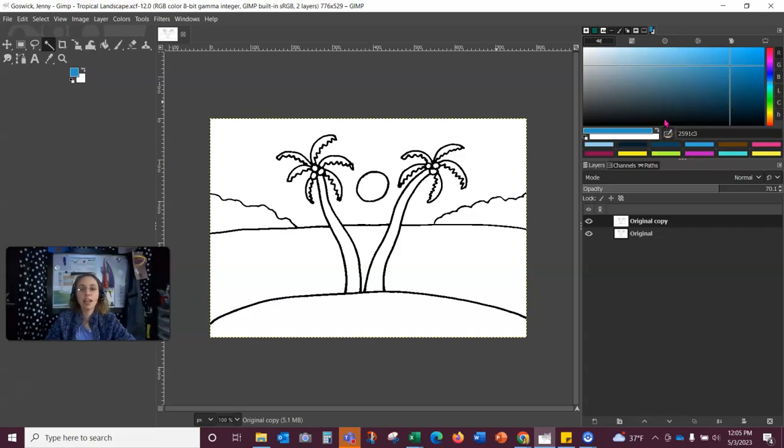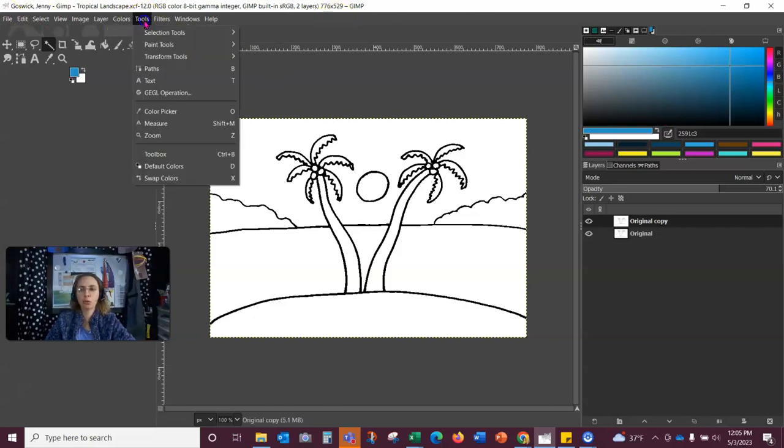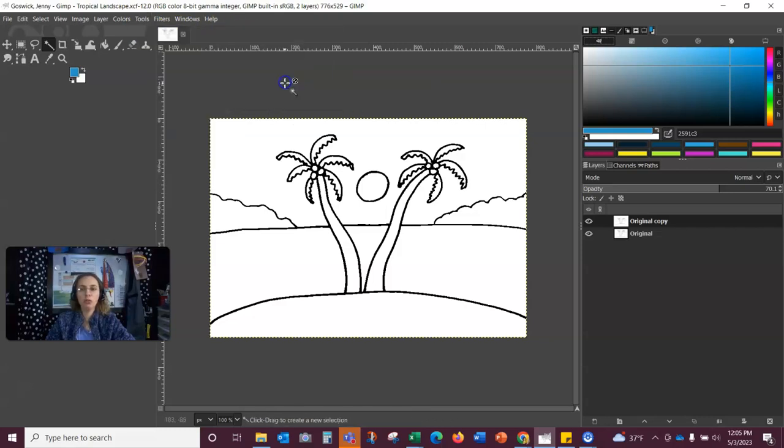All right, to start adding color, we're talking about base color to all of the artwork. Up in the top of our menu bar, we're going to click on Tools, go down to Select, and choose this Fuzzy Selection tool. Once you do, it should also be visible in your toolbar over here, approximately the fourth one over. It might be Select by Color by default, but once you select it, you should see the fuzzy selection tool. The fuzzy selection tool is kind of like a wand.